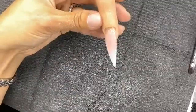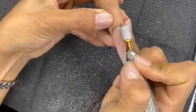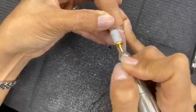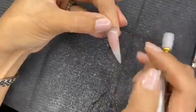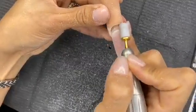So I'm going to run this slow. So she went about 3 weeks, that's why she has a lot of fill line. So we do want to make sure we check the nails if there's any lifting at all, you want to make sure that we remove any lifting area. File that smooth.